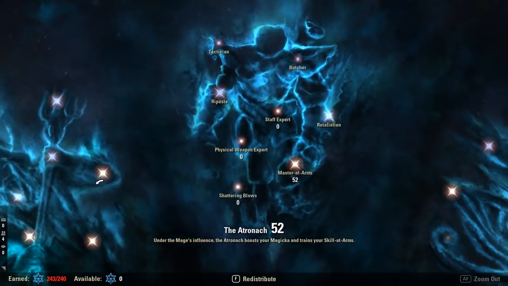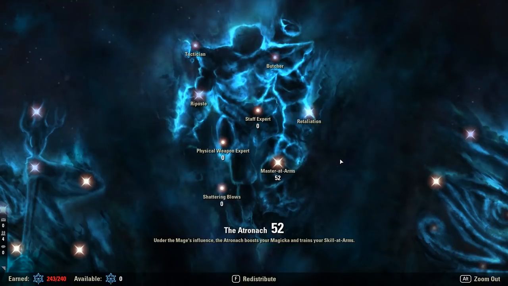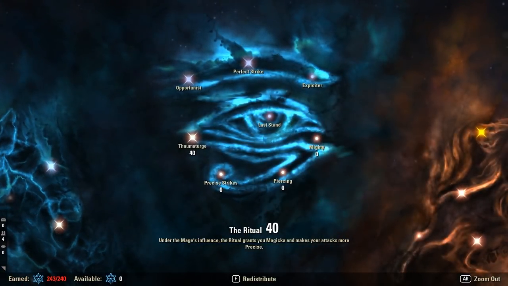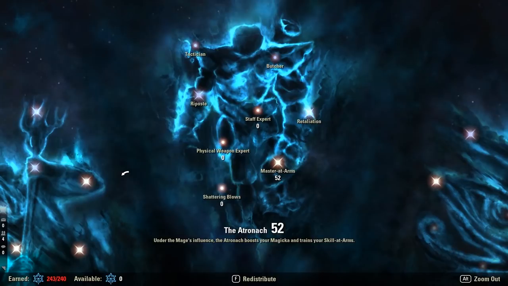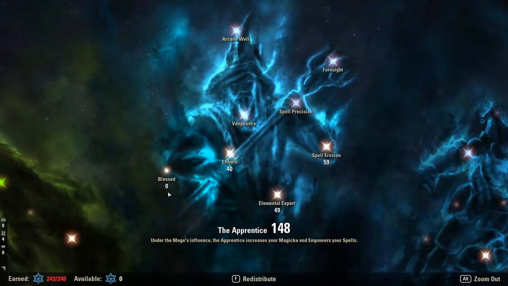As a tank, like I said, you're going to want to be mainly looking into Blessed, Physical Weapons Expert, Elfborn, or Precise Strikes based on your healing types. As a healer, you're mainly going to want to be looking into, again, Elfborn, Blessed, maybe Master at Arms, Thaumaturge, Elemental Expert, depending on what's in the rest of your kit, but Elfborn and Blessed are going to be your big two. And then for DPS, I pretty much covered that already.